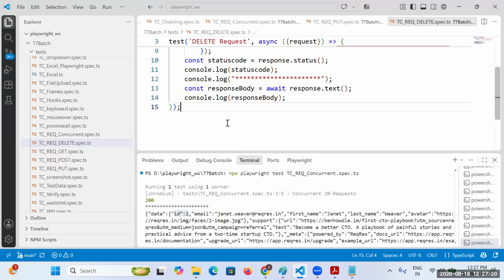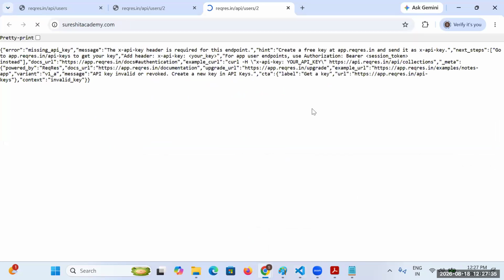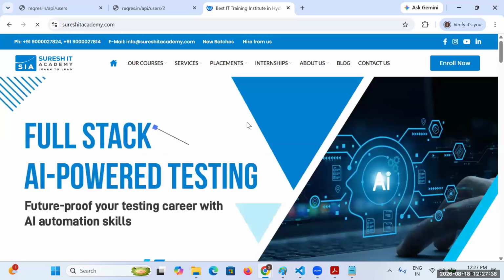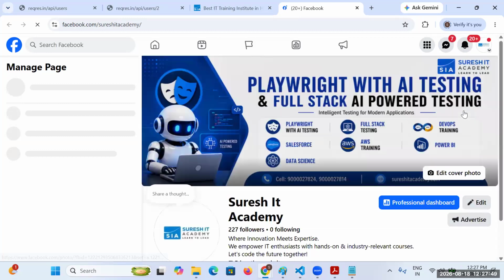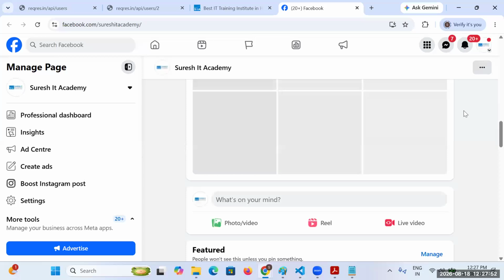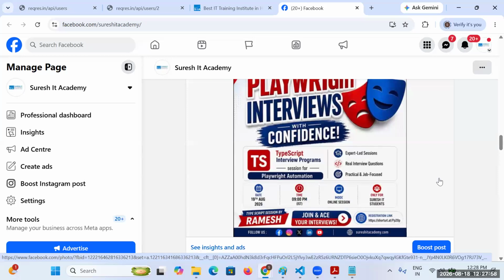But before starting the AI concepts, take care of all this practice. Apart from that, as I have been mentioning, there will be an extra TypeScript session. We are starting another new batch from tomorrow, with timings at 9 p.m. People who are comfortable can attend.